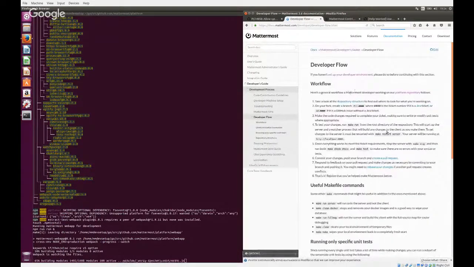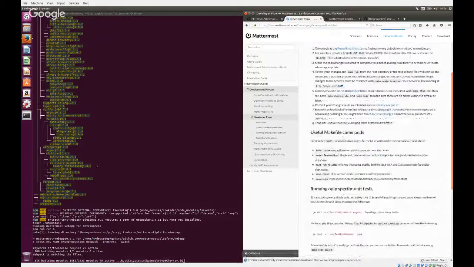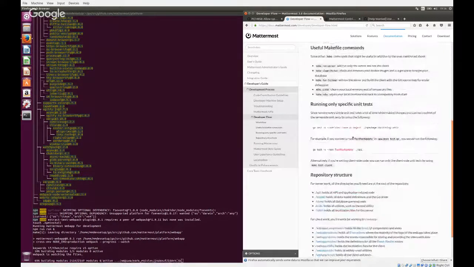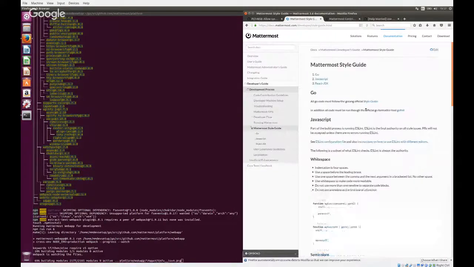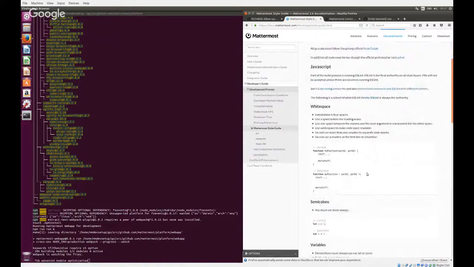And then we also have some documentation talking about the workflow that people use and the documentation of the various make commands. So I've done make run here just to build everything and start it. There are various other ones. When you do make run, when this finally finishes, there's a watcher for changes to the JavaScript. So if you change anything in the web client, the web app, it'll rebuild immediately and be ready to go. If you change anything in the server code, what you need to do then is run make restart server, and that'll recompile the server and replace the currently running one, and so on. There are various other things as well in there. You can see most of them here. And we also have a style guide here, which is useful if you run into issues with the style checks not passing.